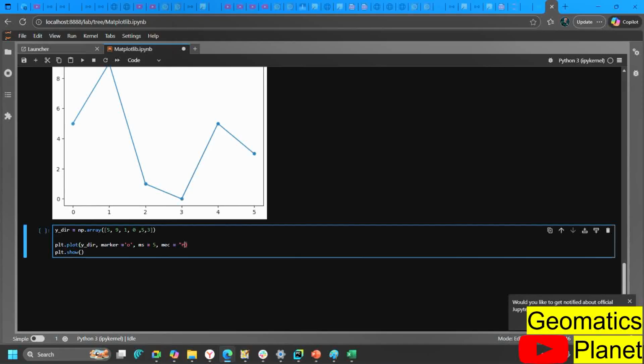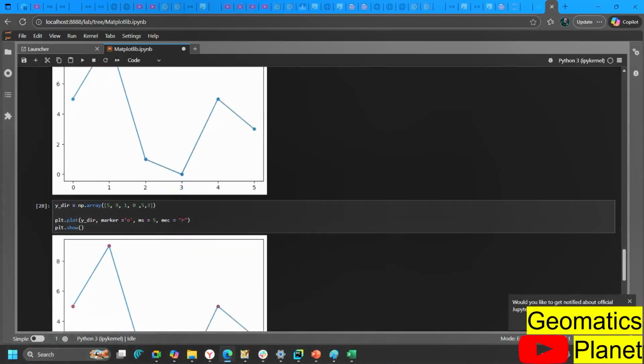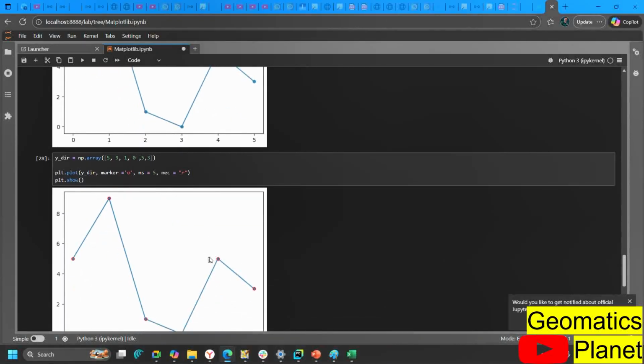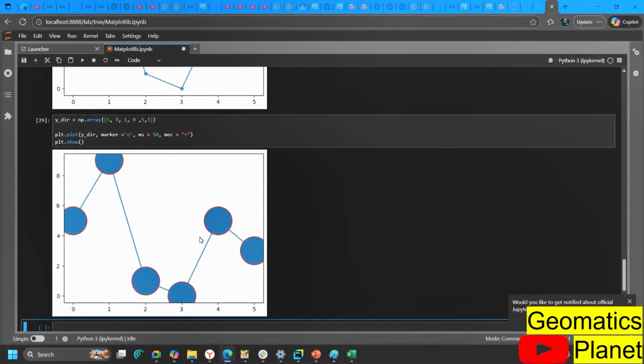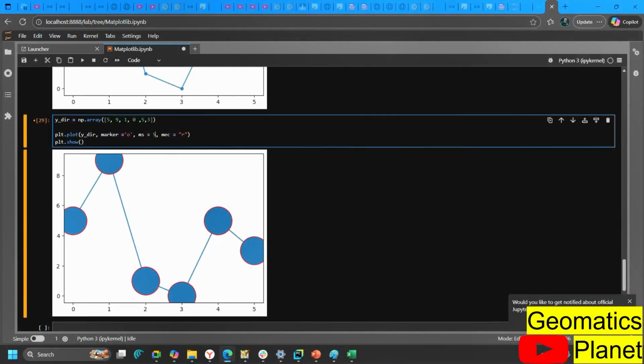And if I run this, you can see here that the marker color is in red. So let me increase this to 50. If you look here, you see now that it is having an outline that is red. So this is exactly what I mean by the marker color. That's going to give you the color on the marker.